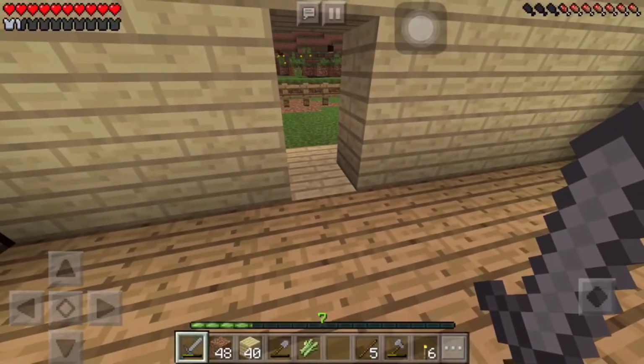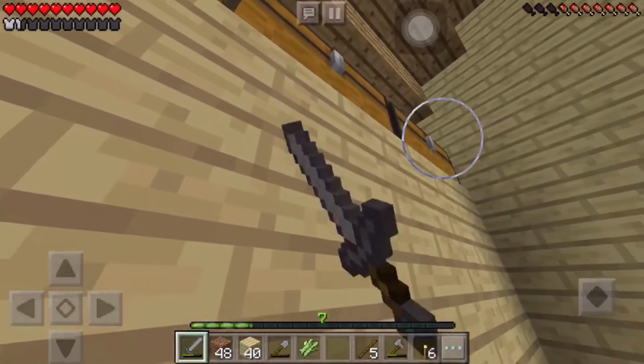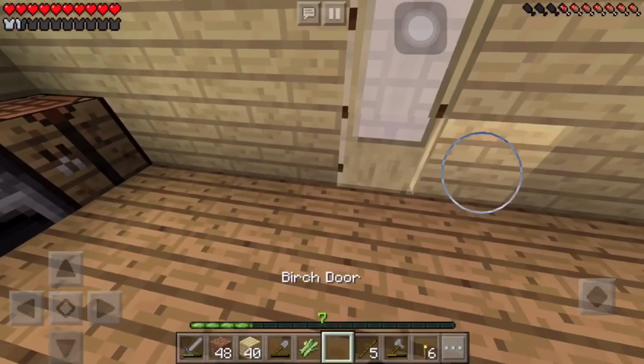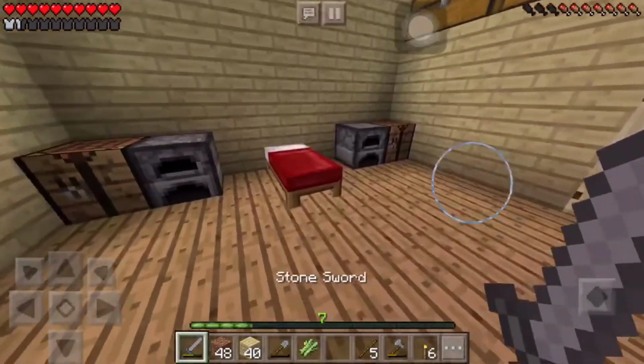All right, I need to build a door here. That's what. I need one of these. Boom. That looks good. Bedtime.